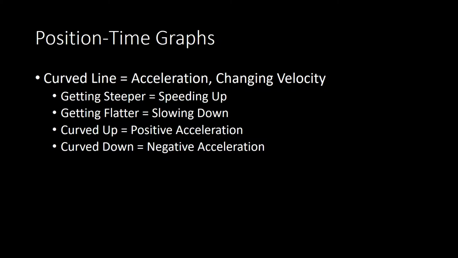So the 4 ways that we can see acceleration would be curving up, getting steeper, so that one is speeding up. Or rather this is positive acceleration and speeding up. Okay, this is negative acceleration and speeding up. Okay, this is positive acceleration and slowing down. This is negative acceleration and slowing down. So you can see that there's 4 different kinds of curve shapes, and of course those curves can be steeper or less steep, but basically we're looking at it's not a straight line.